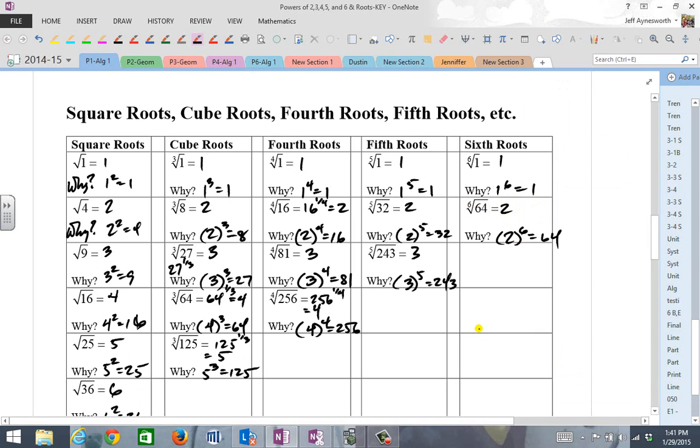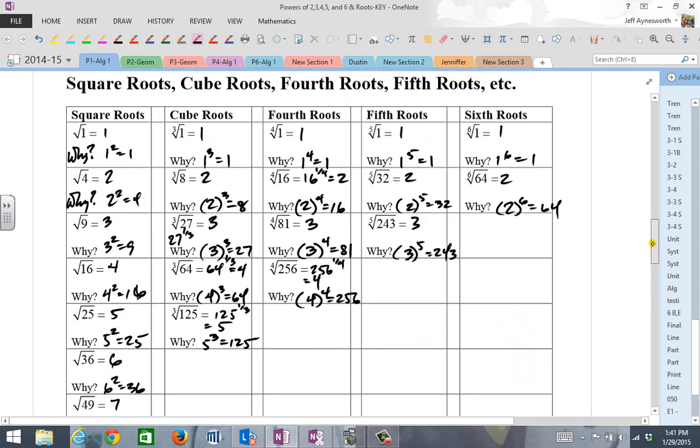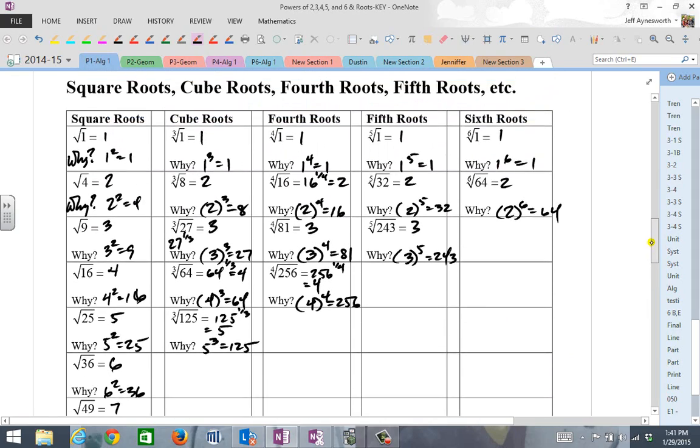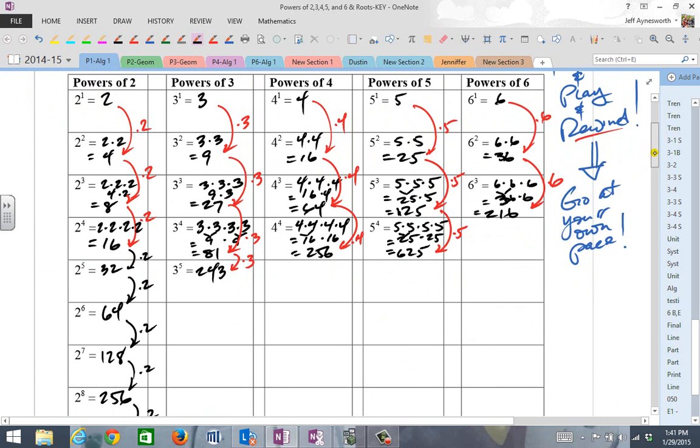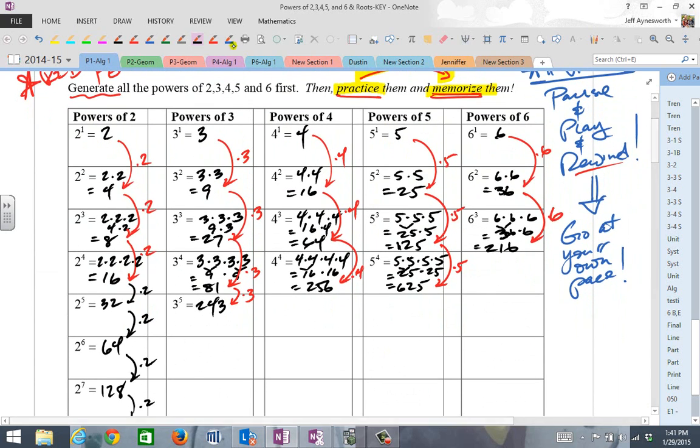So once again, you just have to get practice and get memorized here. Practice to memorize, and you get used to it. You have to know all of these first. You have to know your powers first in order to be good at this. You can easily use note cards here. I would highly suggest you put this, let's say, on the front, and the answer on the back. It's really easy. Do this at home, make a ton of note cards, randomize them, mix them up, practice.